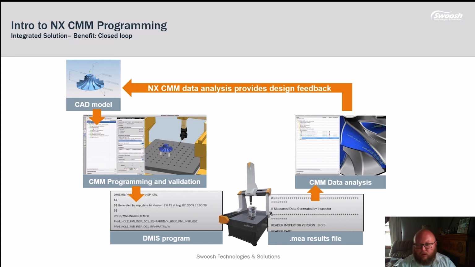same master source. So we go through and end up running our program on our CMM, and we can import our results files back into our NX inspection to go ahead and overlay the information on our model, so we can go ahead and do some analysis and look at what the results are. We can provide some feedback for design changes or manufacturing changes.